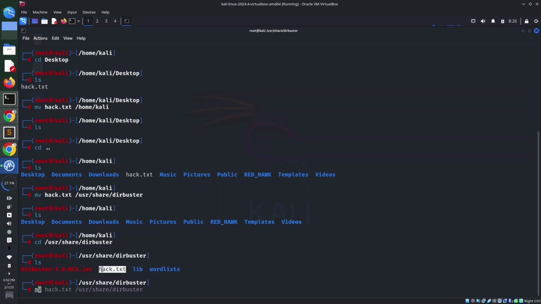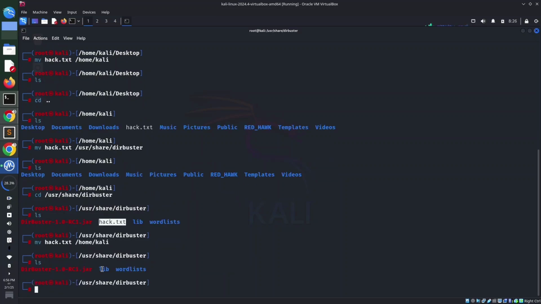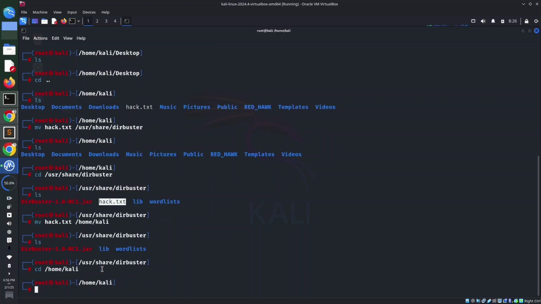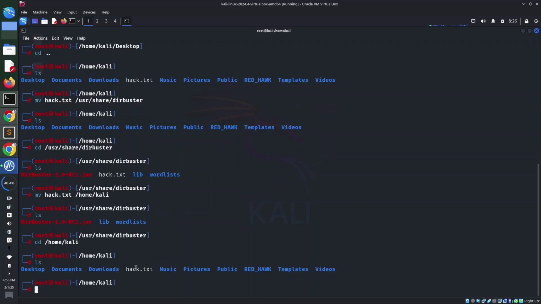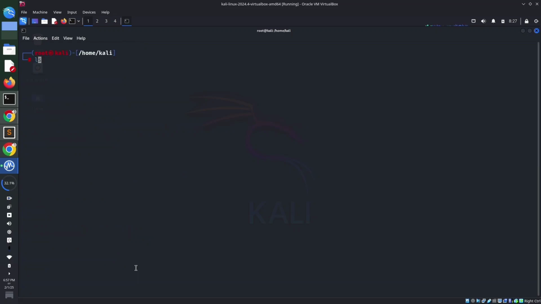So I will move it again to my Kali, /home/kali, hit enter, ls, cd /home/kali, go to the same directory, ls. Now it's available. Okay, now you can use another purpose of mv, to rename this.